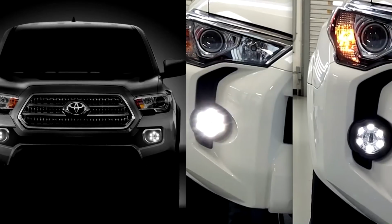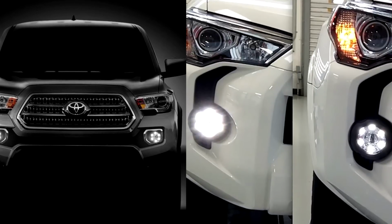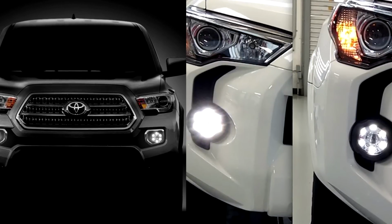Now we've got all the fog lights set up at a fixed point facing the wall at about 20 feet. We're going to use the digital lux meter and test the maximum brightness of each fog light so that we can compare them against each other. The lux isn't a good number for rating against other things outside of this test, so only use our data to compare one fog light to the other in this environment.